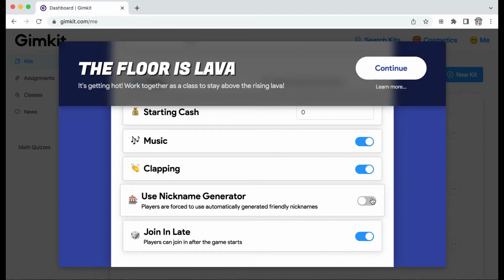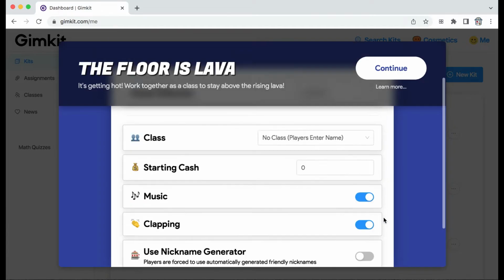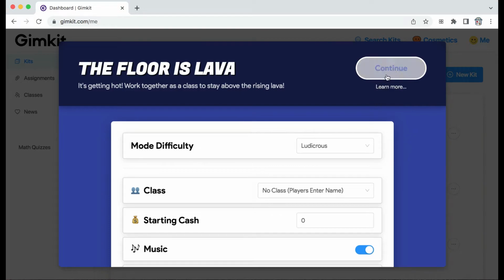You can toggle this on or off if you want to prevent inappropriate names from being used. You can have the random nickname generator on. And you can also have the join in late switched on. Maybe there's students that are completing work in class and they aren't ready to join right away, and then they can join at a later time. So let's press continue.